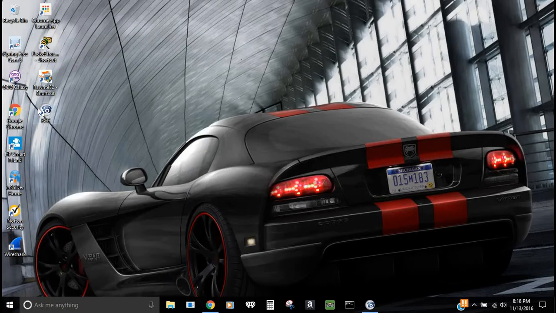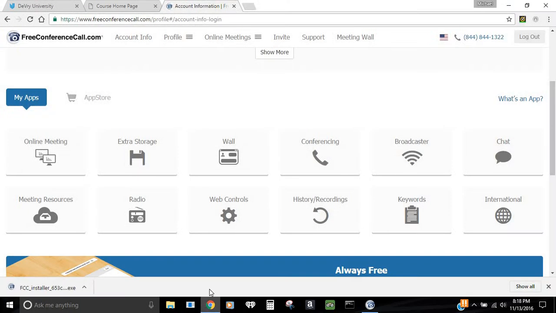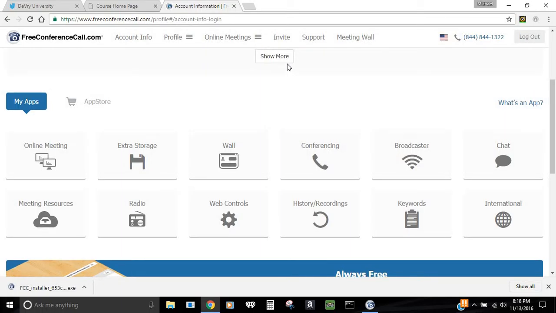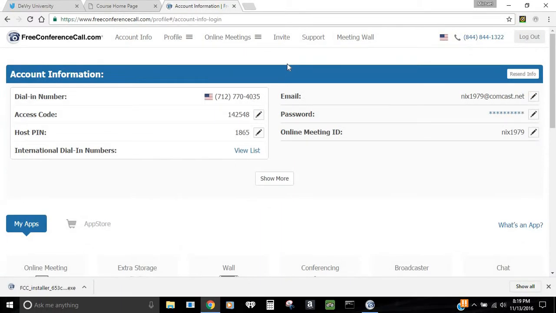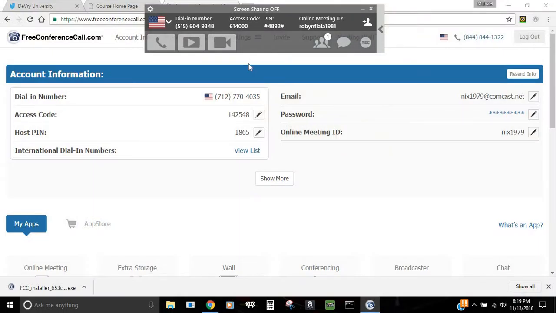So now you have your little icon that's installed. You have your free conference call account set up. Anytime you need to know your account number or account information, it's right up here. Nobody else can see this page, obviously, except for you. Unless you're going to do something with this and you started recording, then you're sharing your screen. There's options when you start recording to share your screen.